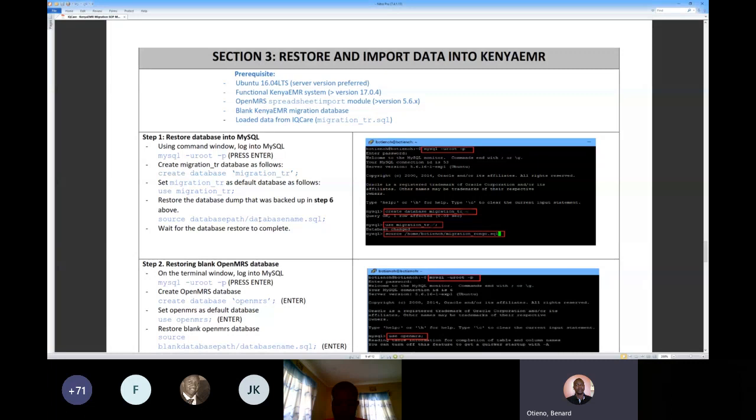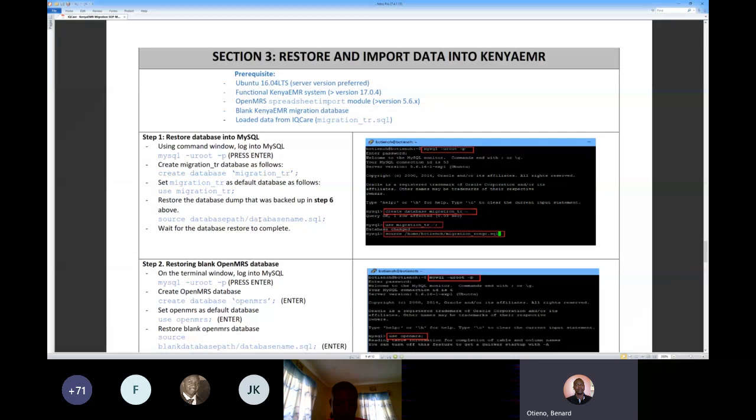Once again, an important assumption at this point is that you need to now have a functional KenyaEMR instance running on your machine. I know the question that is likely to come is that you are at home and you are only having your laptop. How are you going to switch from Windows to the Ubuntu environment? There are, I think, three options available. One, which we strongly recommend, is that you may want to have an extra machine. It will be very easy if you have an extra machine, one running Windows and one running KenyaEMR. If you have the two machines separately, it will be very easy. That is what we recommend very strongly.